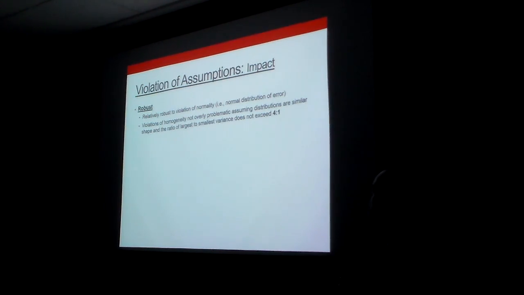So if we've got a violation of homogeneity of variance, but it's not huge, right? The 4 to 1 is a big difference. This is sort of 20 to 80 in terms of our variance. That would be a pretty massive distinction. And the shapes of our distributions are all kind of looking about the same direction. We're pretty robust here. Where we start to get problems, and this starts to come up in your screeners, okay?